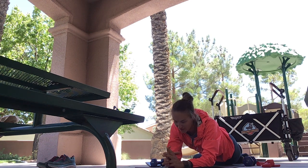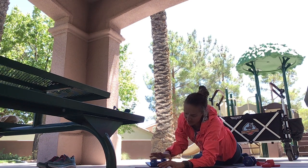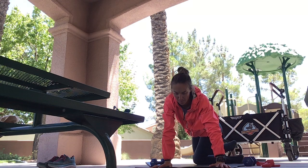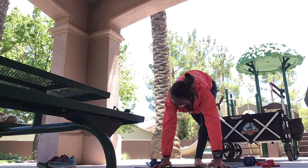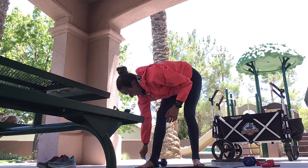We're going to come into high plank, full on mountain climbers, hands down, toes up, modify where you need to, and go. In. Come on, I'm turning the music up. You got it. Go.